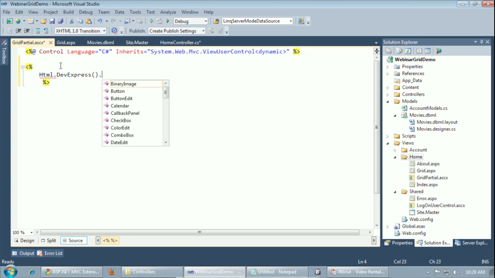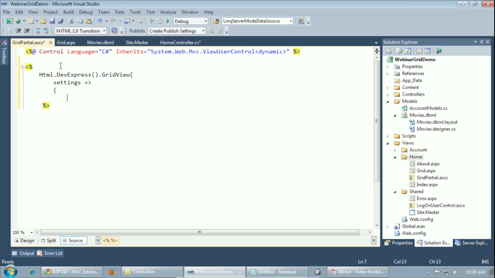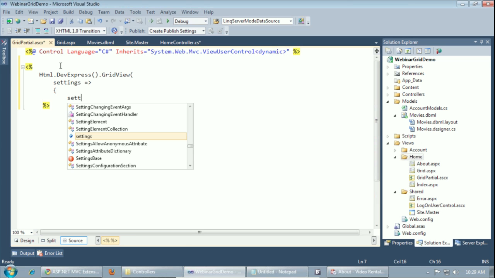Here you can see all of the DevExpress MVC extensions. However, I simply want the grid view. So, writing that, we'll start setting up its settings. There's a couple of different ways in the MVC syntax how you can do this. For myself, I prefer doing it this way. However, you can actually create that settings object and then define its properties. It's actually a very similar thing. For now, we'll set up all the settings here.